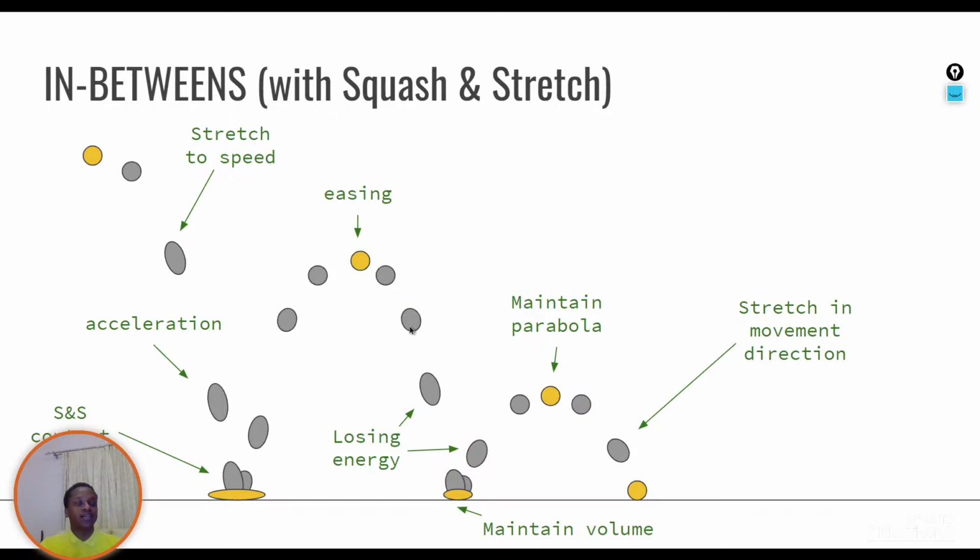Now this is why I was saying you need to know it early. It works the same way. You want to now start applying the stretch along the path and putting it with these keyframes that are going to be the in-betweens. Because you can see down here, this keyframe that was a circle ball is now the ball when it's squashed. You don't actually get to see the ball in its proper shape.